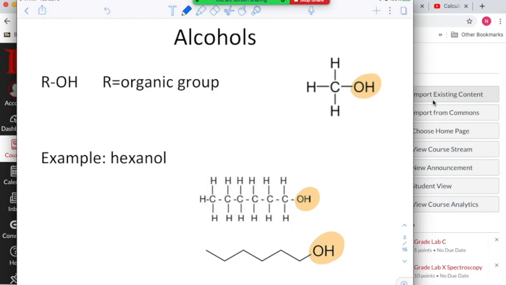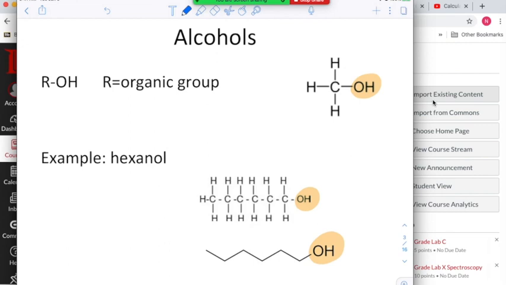Good question. Will the slightly soluble eventually dissolve completely? And the answer is no. Our slightly soluble compounds don't have the ability to dissolve completely. It's something that dissolves in a very, very small quantity, and it will never completely dissolve. Very good question. All right, so again, we're going to be talking about the solubility of alcohols.